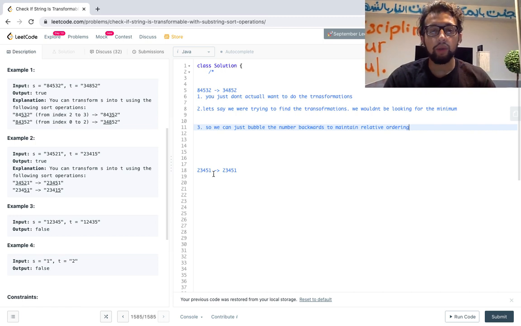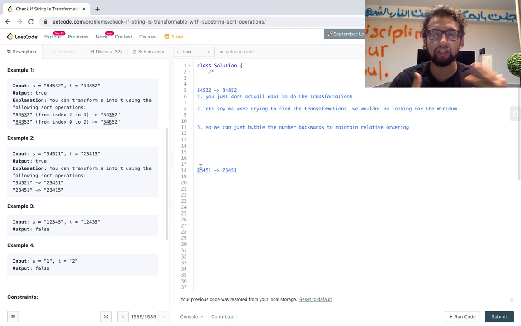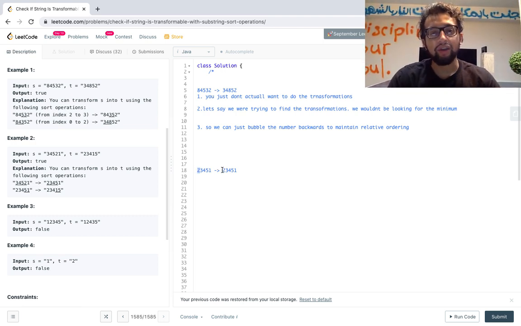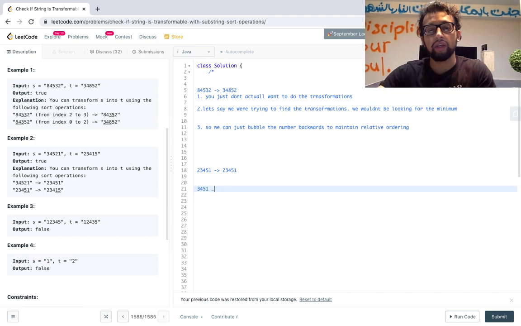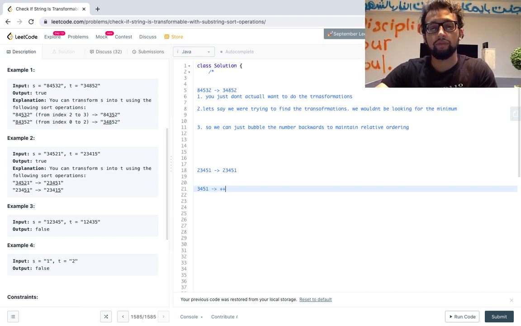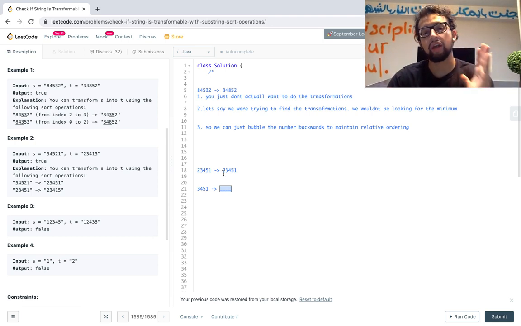Okay. Now let's say we bubble this number backwards to its proper place. We're just ignoring t for now. Let's say we're looking at 6 and we're just hypothetically bubbling numbers backwards. What we're trying to do now is bubble these numbers backwards to its original place. And once these numbers get bubbled backwards to its original place, then we know that is sorted. And then now all we need to do is figure out how to transform 3, 4, 5, 1 into its proper 4 characters, whatever they would be, those 4 characters. And then we just keep kind of pushing forwards.